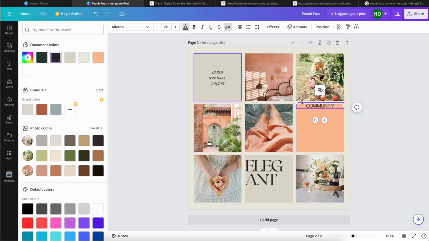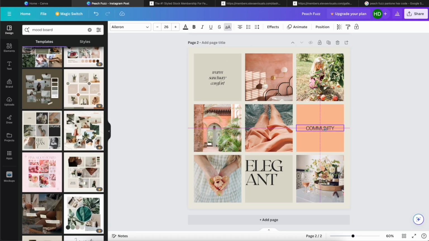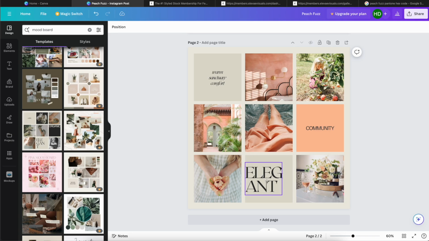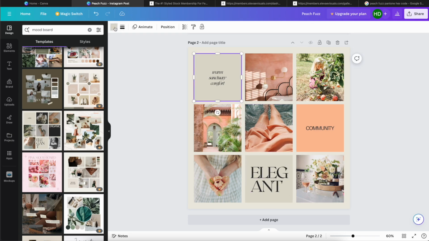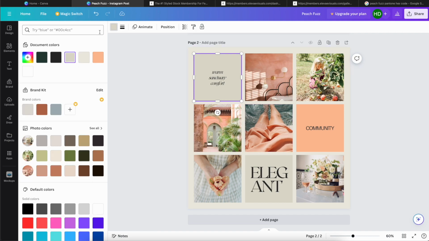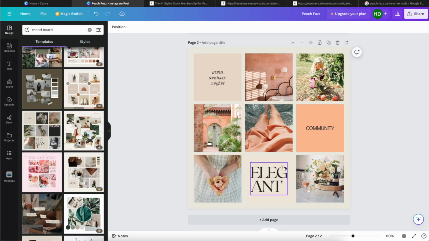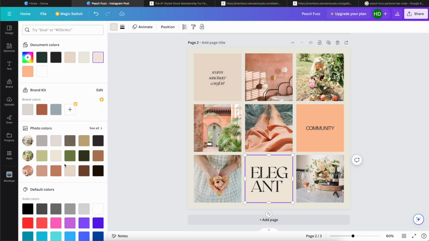So let's go ahead and make this black. I actually kind of like elegant, so we're going to keep that one. Maybe center it. I'm also going to change some of these tan tones to be a little bit more matched with some of the colors in this mood board. I do love that when you're in Canva here, it actually pulls up color palettes from the specific images that you're using. So I'm going to go through and choose some of these really soft, it's almost like a soft pink and tan mix. I love that. So that one's a little bit too much of a similar color to the background. So let's see if I can find a better fit.